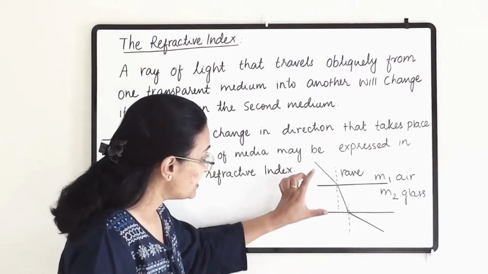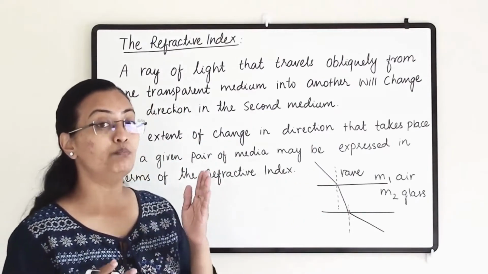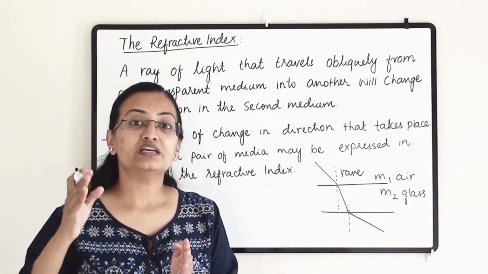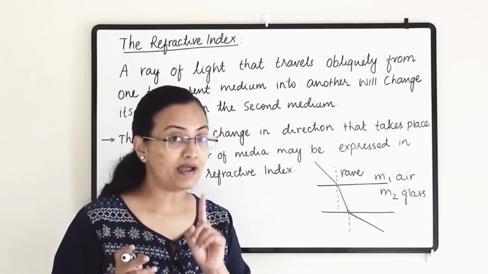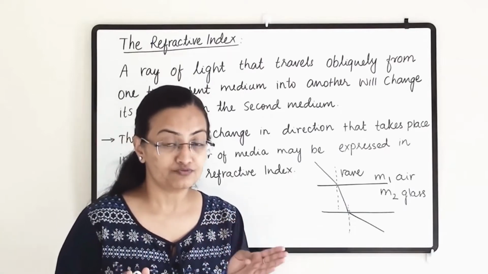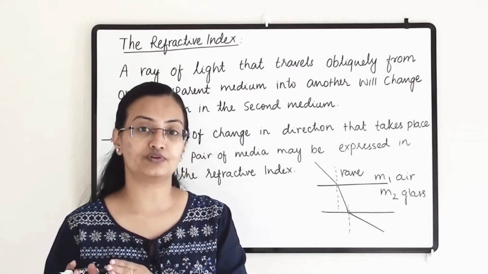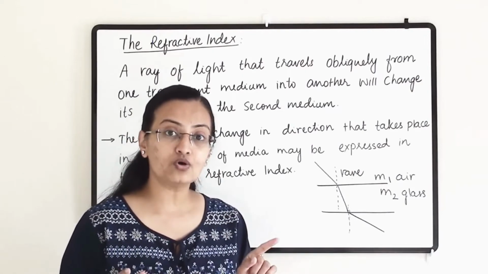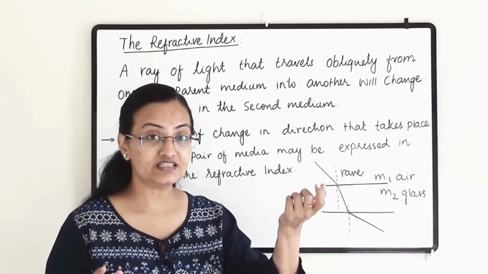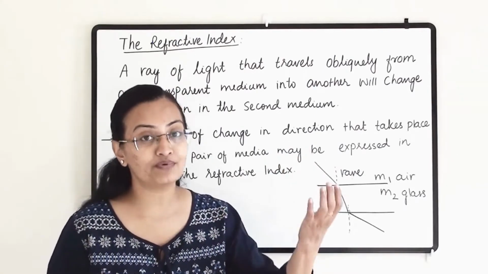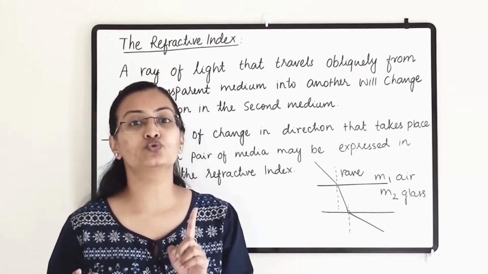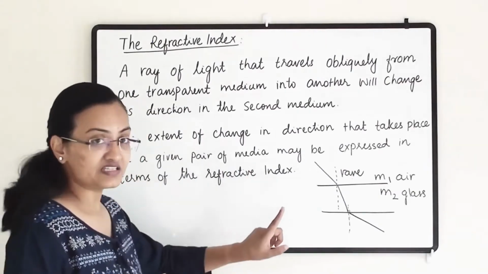So this is refraction, when light will bend because it is traveling in another medium or it is just changing its medium. This refraction is happening because light is changing its medium, either from rarer to denser or from denser to rarer. Now it will move towards the normal or it will go away from the normal, depending upon whether it is coming from rarer to denser or from denser to rarer. But the phenomenon of bending of the light is known as refraction. So both ways it is refraction.